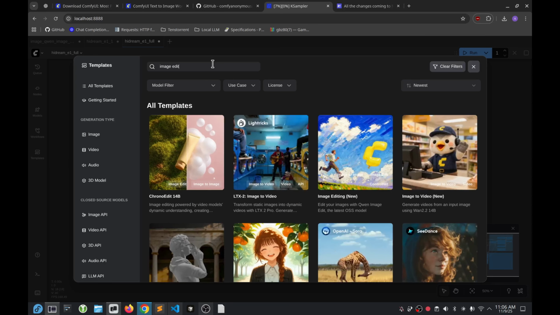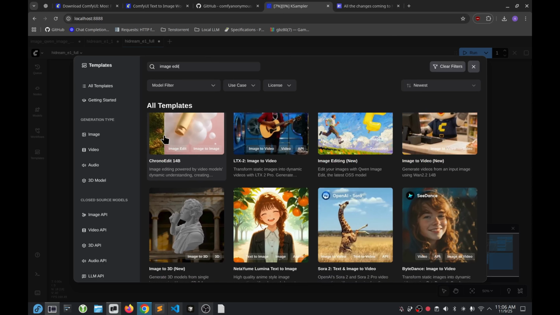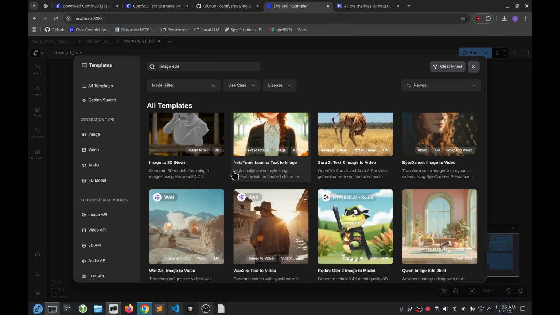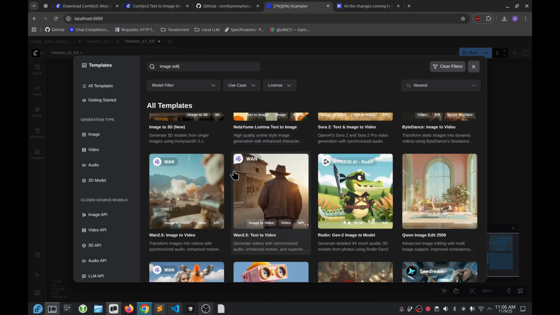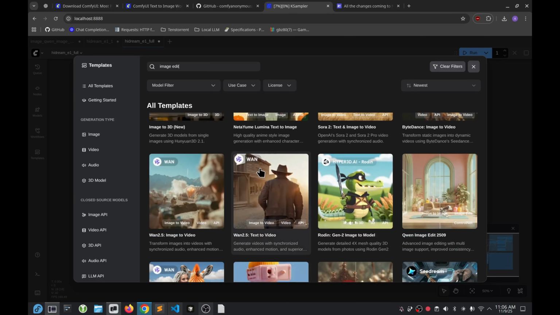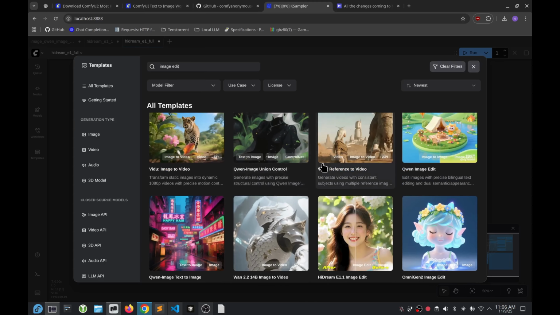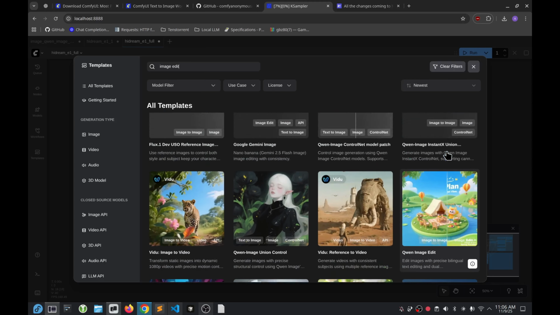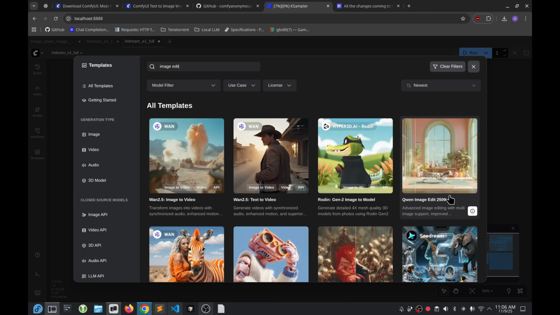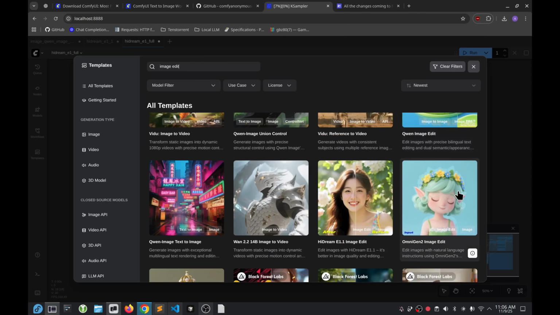Image edit. We already went with the ChronoEdit. That was like a video one, right? What's the difference between this one and this one? 2509 versus normal.